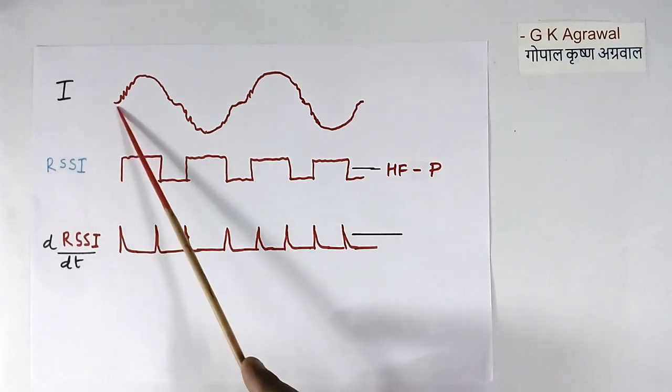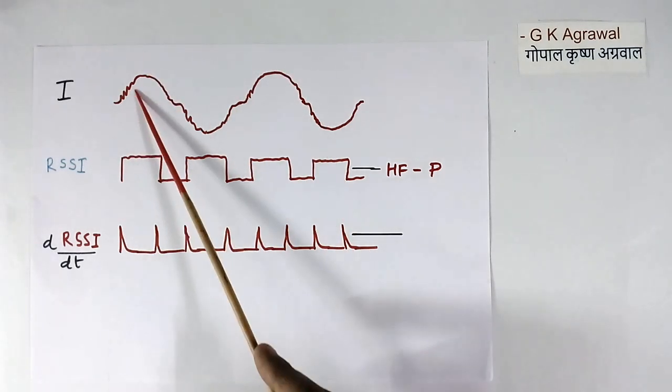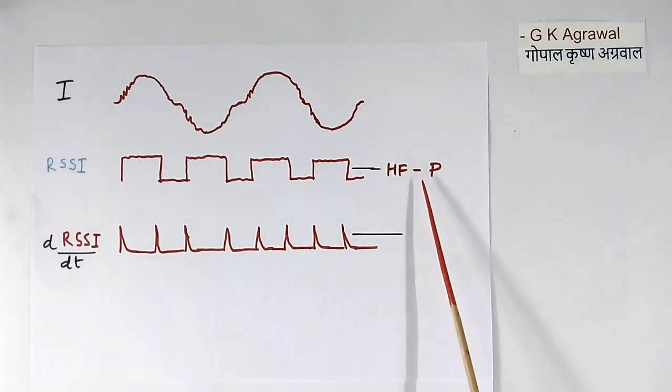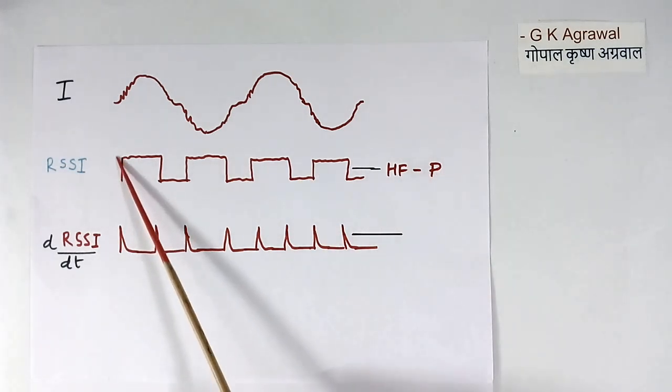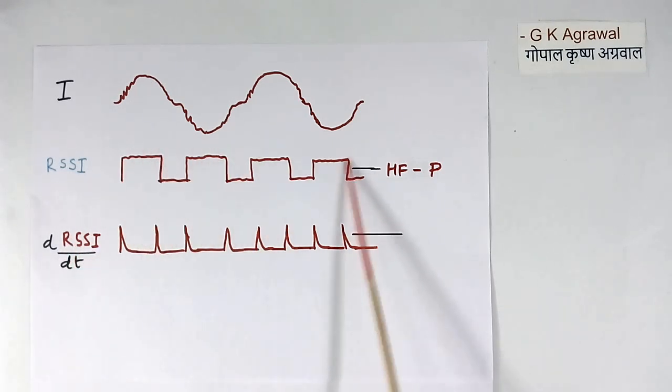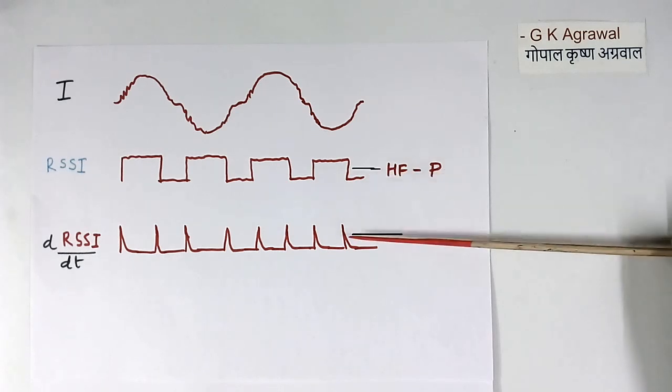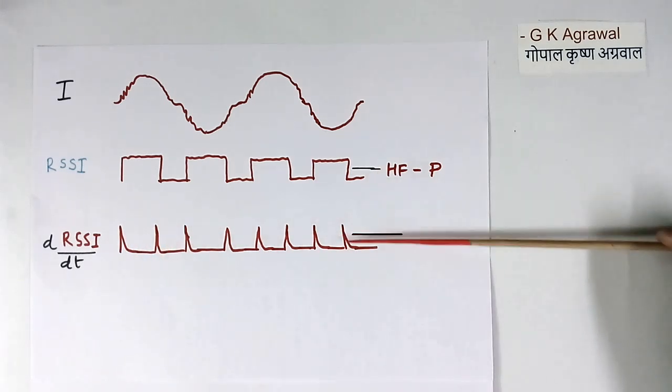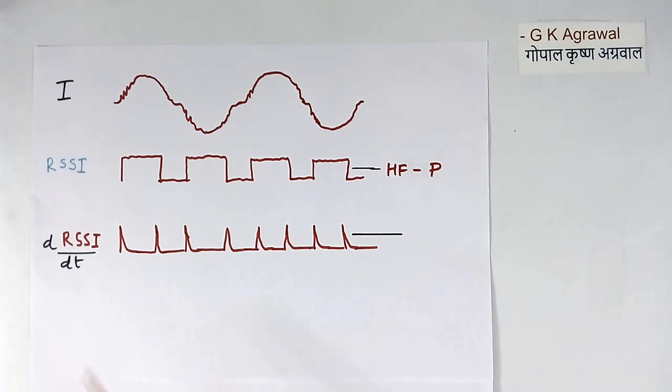Here I have shown very simple concept to generate trip signal. This is total current which has high frequency component due to arc. From that RSSI is generated. This is actually high frequency component power. It will come something like this. Then we differentiate this wave shape, d/dt RSSI. So it will come like this. Then we have two reference here. Then we check whether this peak value is more than this value or not. If more, then they will see for how long it comes. Then they will integrate this value. And if value becomes more, then they will generate the trip signal, assuming that this is due to arc, and breaker will trip.